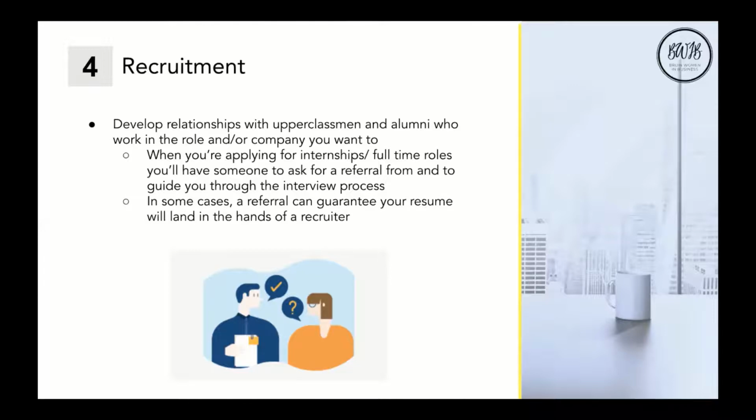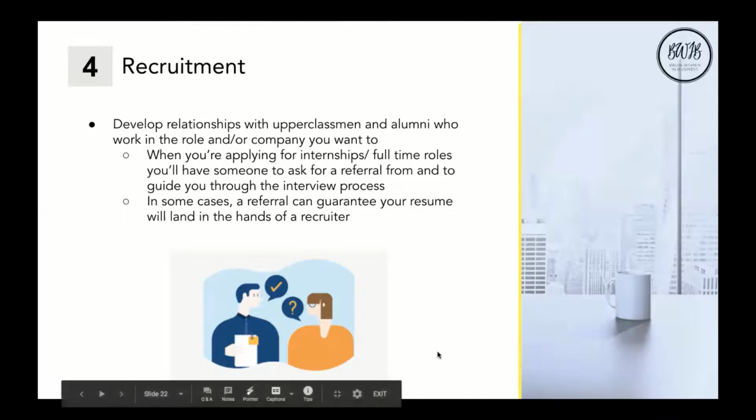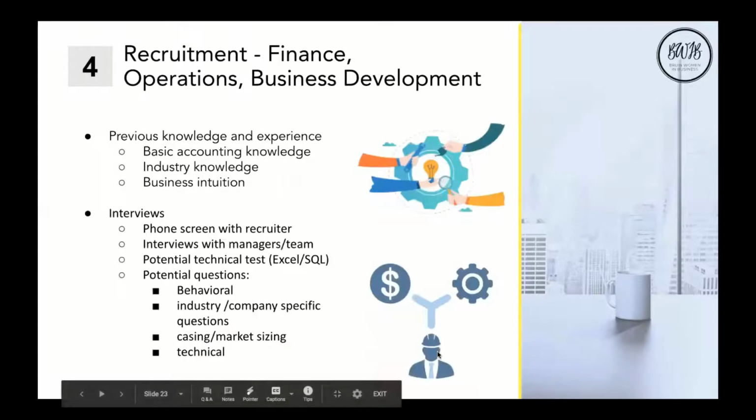who's crawling through resumes. But a referral will almost guarantee that a recruiter will take a long look at your resume and you won't just get filed away by some automatic system, and that usually ends up in an interview. But this is good to be aware of.